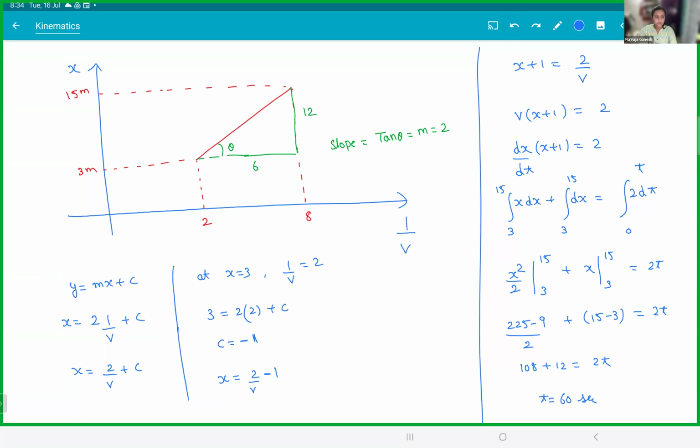Sir, I did it using similar triangles. I found out c using similar triangles. You got the same? No, sir, I got a different answer. Then you goofed up. 12 by 6 is equal to 15 by x. You need to find this value for c. No, sir, that value would be 15 by 2. Therefore 8 minus 15 by 2 would be 1 by 2. But c is actually this point, right? The y-intercept. Oh, okay, sir. You found the x-intercept.